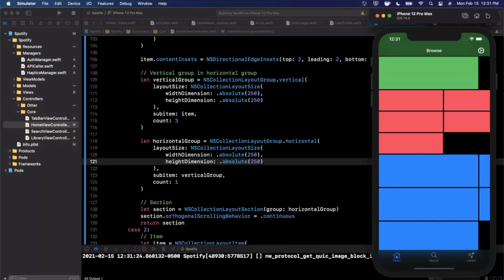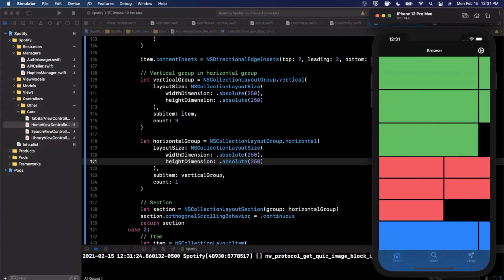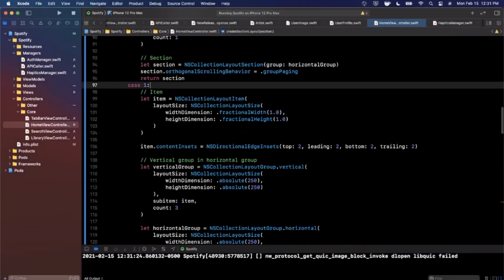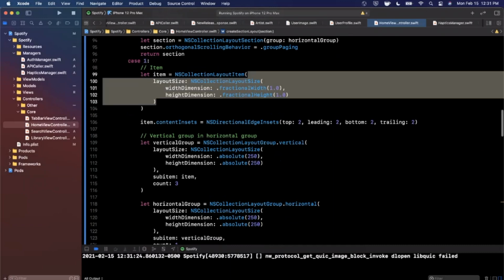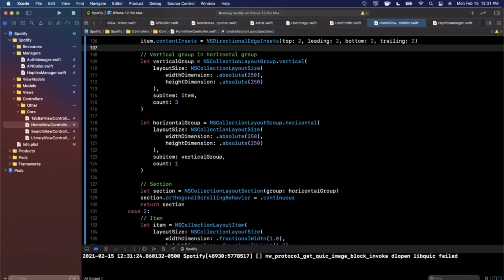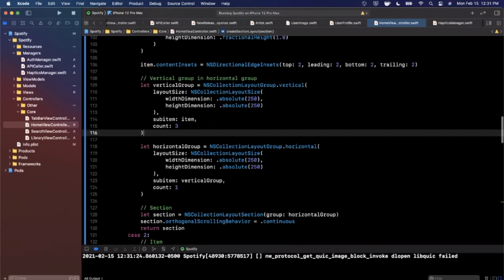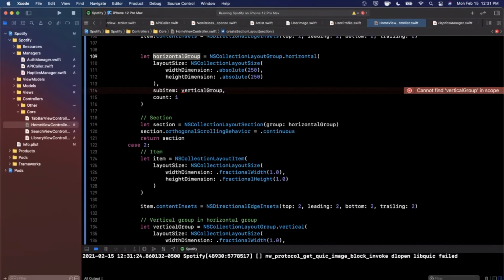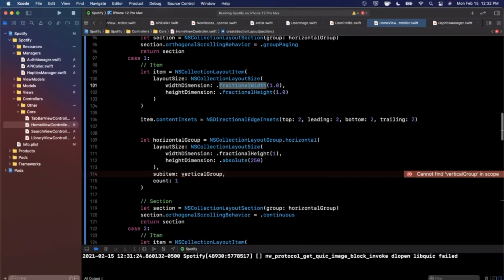So cool. So here's what we have so far for this. Now the sizes are definitely not correct for the items. And let's see why. So we are in the second section. We're creating an item that is fractional width 100, height 100, right? One is 100%. We have content insets, and then we have a vertical group. So perhaps we are going to need this, but let's go ahead and just make that one horizontal group. The group itself will be a fractional width of 1. But instead of these items being fractional widths, I guess these need to be absolute as well.